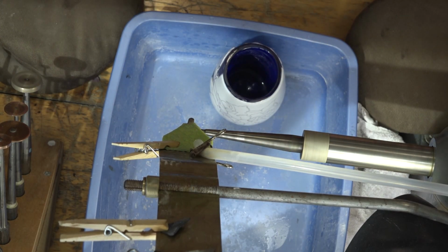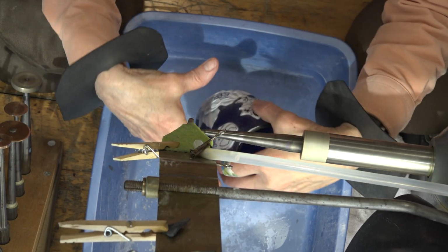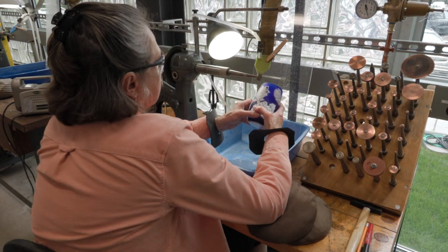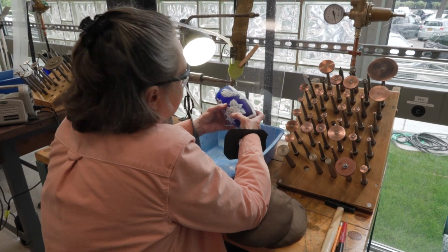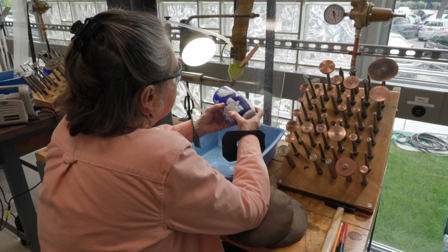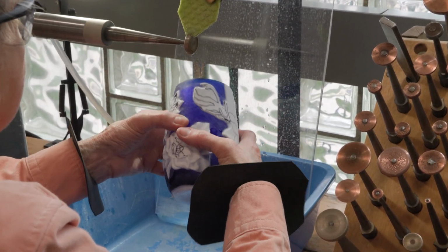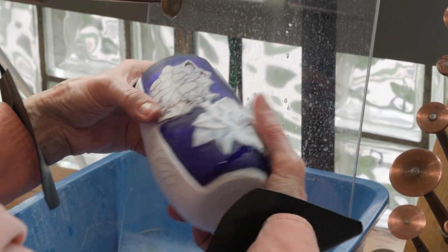We use these elbow pads, first off, to rest your elbows, but secondly, to elevate your elbows a little bit so that when you hold your piece, it's closer to the wheel. And I want to sit up nice and straight and comfortable. These blanks I mentioned were blown here at Corning by the tech staff. They are beautifully blown. You can see the nice even cameo layer over the base color layer, so I know that the thickness is the same all the way through the piece, which is wonderful to know.